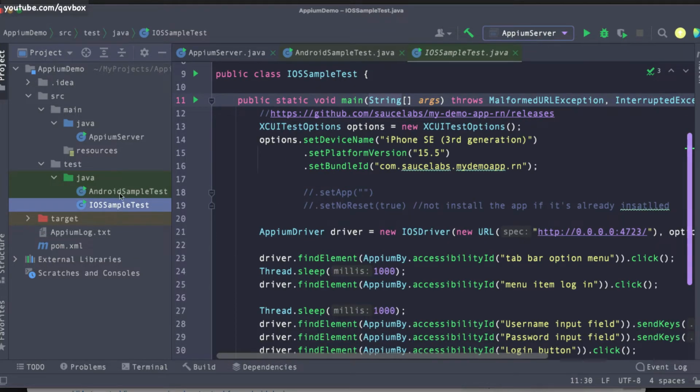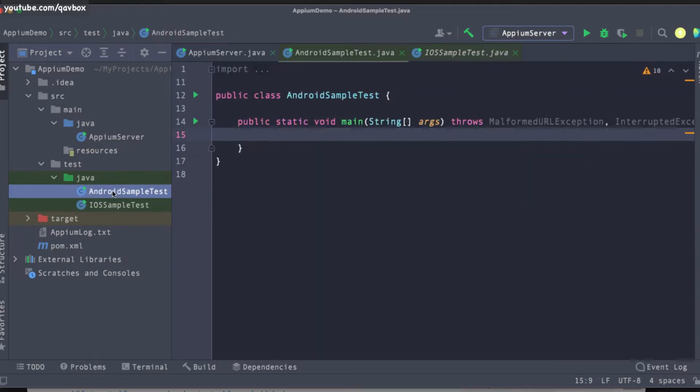There are a couple of steps that we need to perform, and I will let you go through the detailed steps that are required, even if you are starting from scratch. If you have already done the setup, then you can quickly skip these videos towards the end to see how to run the Appium test case on the Android simulators. In later sessions we will see how you can run these test cases on your real devices as well.